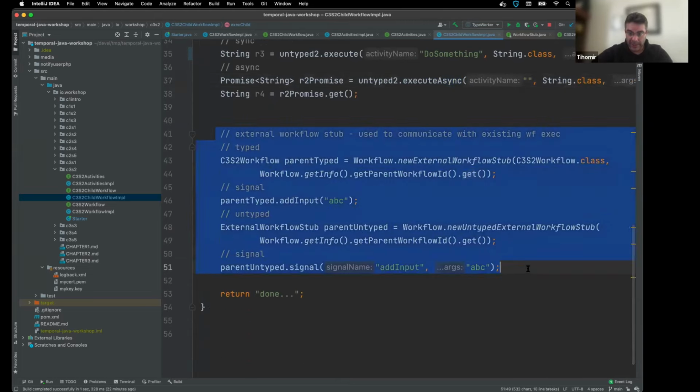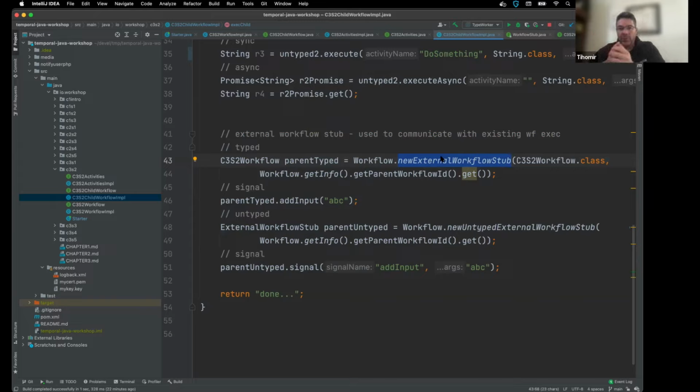The last stub that I wanted to go over, there is one more, believe it or not. It's a new external workflow stub. So let's say instead of our child workflow, we wanted to signal our parent workflow. It doesn't have to be a parent workflow. We want to, inside of our workflow, signal an already running execution that is external, meaning it's just running out there. So for that, we can create a new external workflow stub.